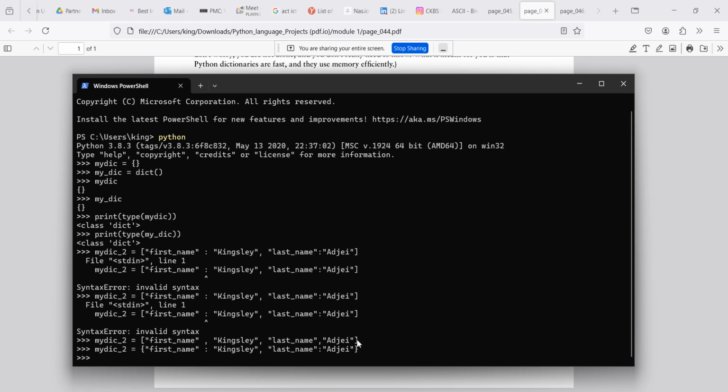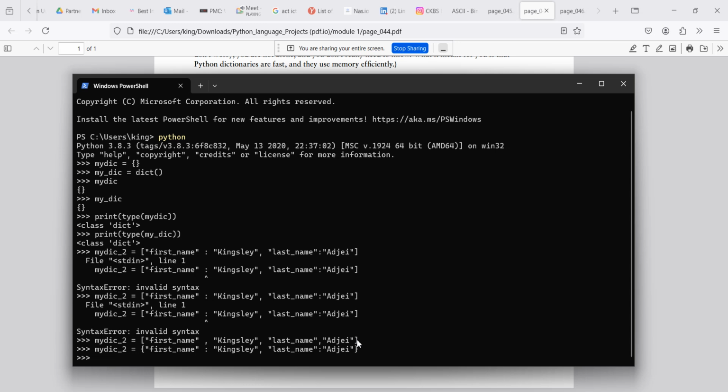Okay, so now that we've gotten this, you can see that this is how you assign a value to a dictionary variable. Now if I want to get any information from this, what do I need to do? I need to use the key. If it was a list, I'd use the index.